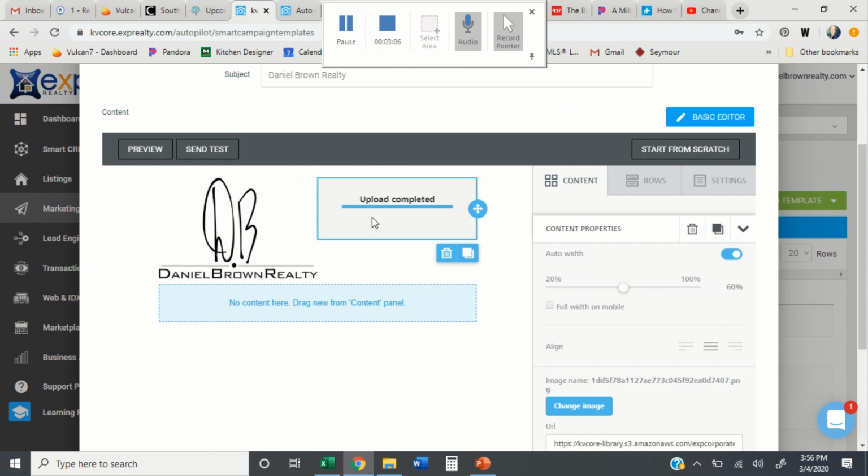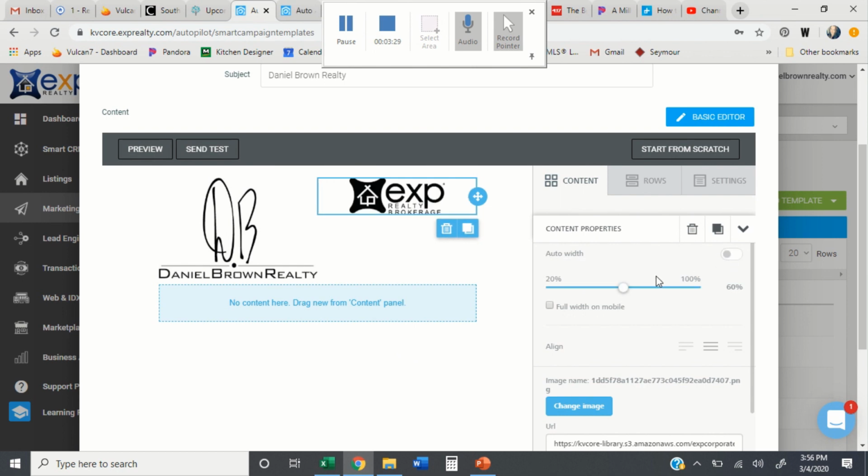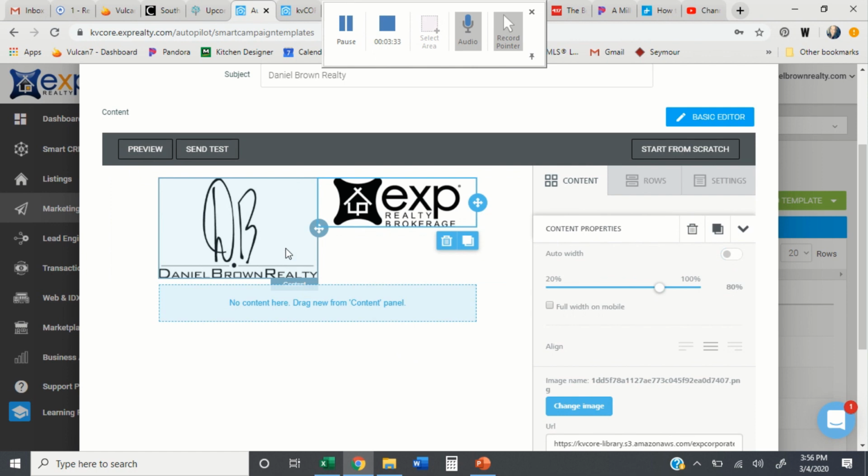The reason I tried to figure out this workaround is that being part of EXP, we get KvCore included already. So I was like, instead of paying for another service, why don't I just try to figure out this one? Even though I've heard Constant Contact is amazing, I'm cheap. I wanted to use this system. And then of course you can adjust it to get everything to look similar. You do that over here.